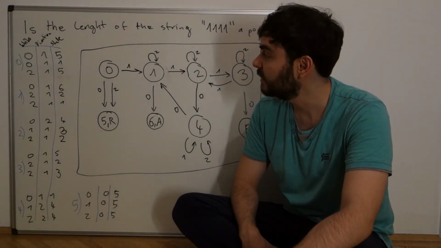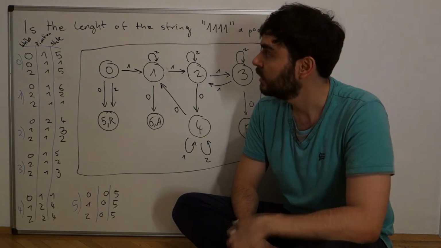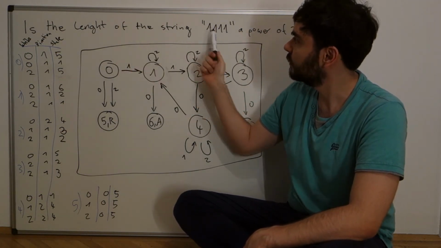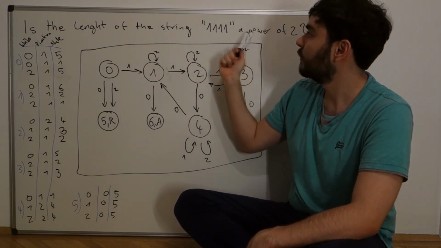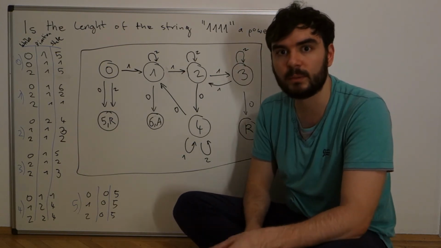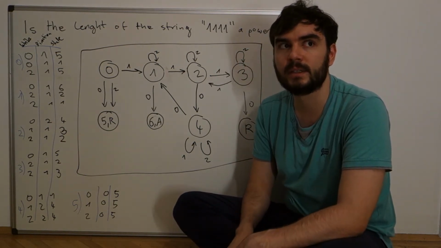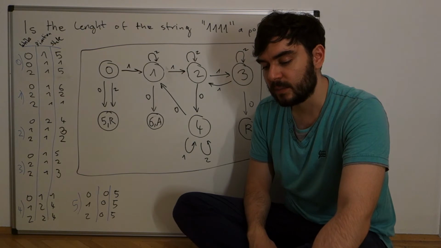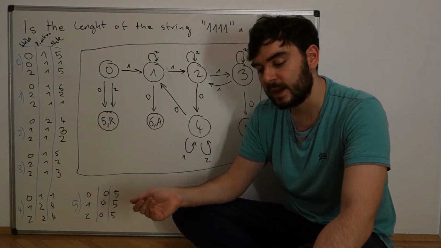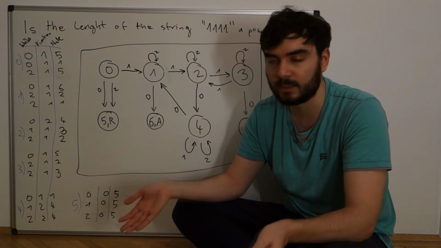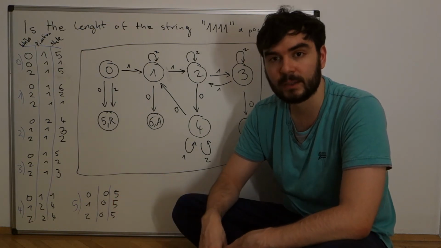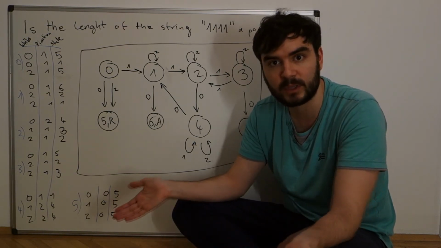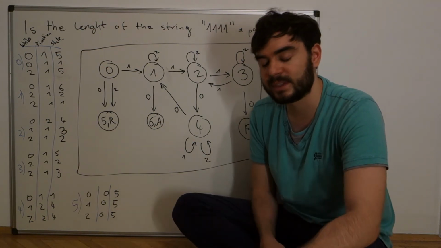Okay, and here finally we have an example of a Turing machine. We had this question before. Is this string, the input string, for example 1111, of length power of 2? So power of 2, that would be 1, 2, 4, 8, 16, 32, 64, 128 and so on. You pass it some string, and there are some strings which should be accepted. For example, if the string is of length 8, and most strings would be rejected. So a string of length 100 would be rejected because its length is not a power of 2.